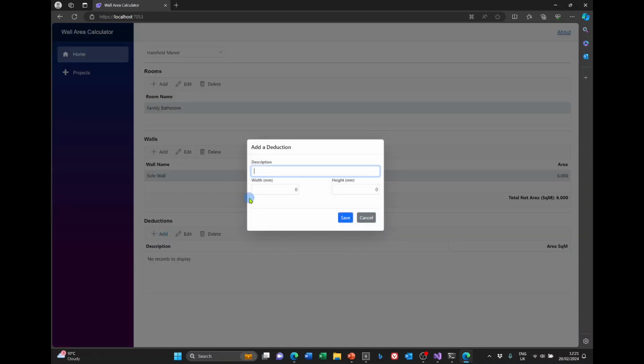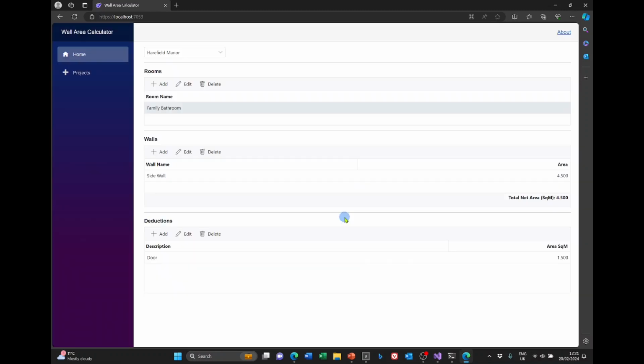Let's call it a door. The area of that should be 1.5 square meters, and we should see that area drop down to 4.5. And it does.